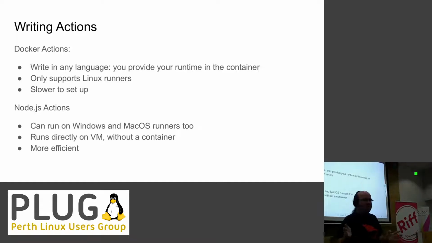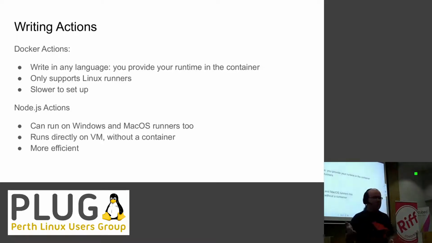So I've written a few actions myself. I found the Node.js stuff is probably the one worth looking at. There's a couple of reasons. The Docker-based actions are slower to run because, again, it needs to download everything to build up the Docker container every time it runs. And even if you're starting with a small container like Alpine Linux, which might be only 100 megabytes or something like that, that's still quite big.